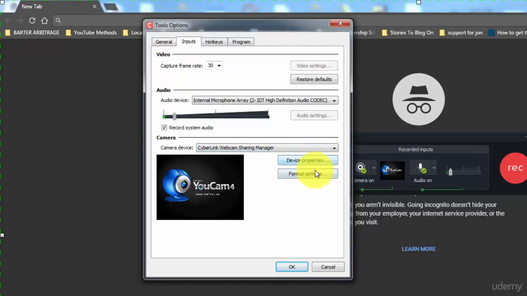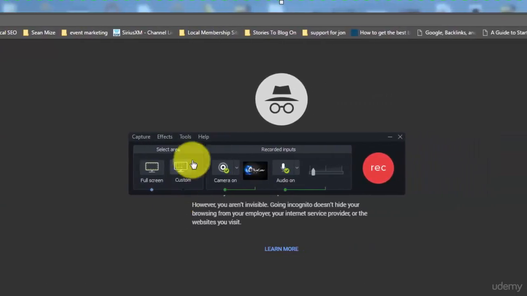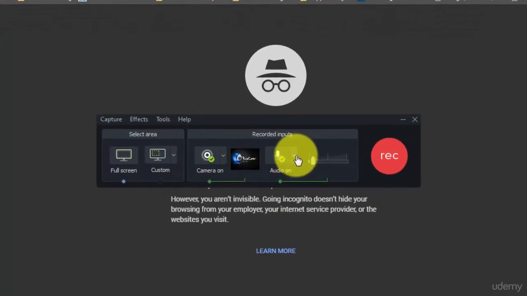And you can actually change the settings for each individual device when you're going to use it with Camtasia for a particular recording. Now, when you leave this setting and you actually click OK, this is the setting that's going to be there for the next recording. And so this will effectively be your default setting. If you ever want to go back to the default setting, you'll come back to this page for inputs and click Restore Defaults.